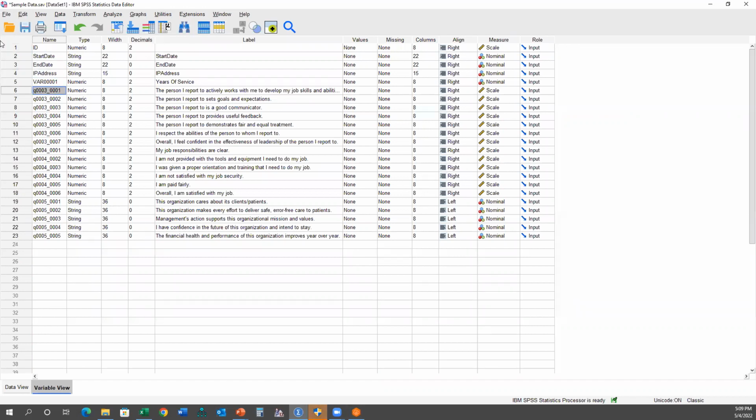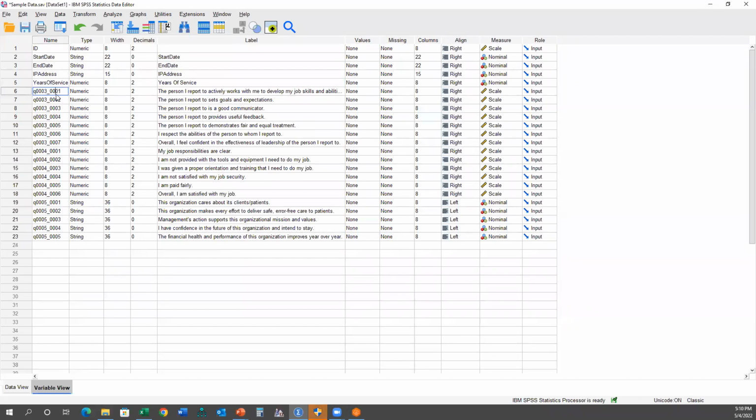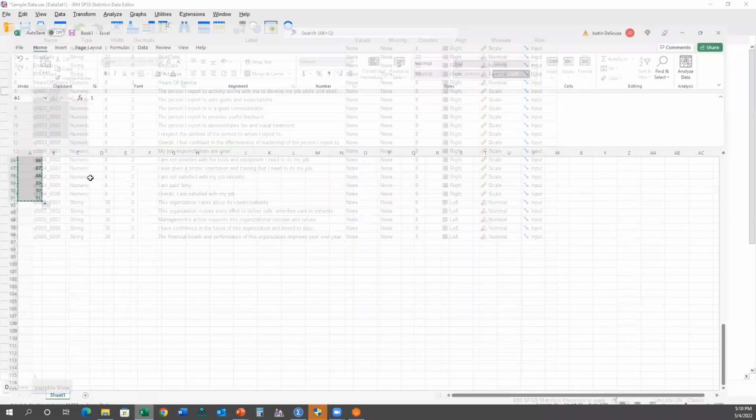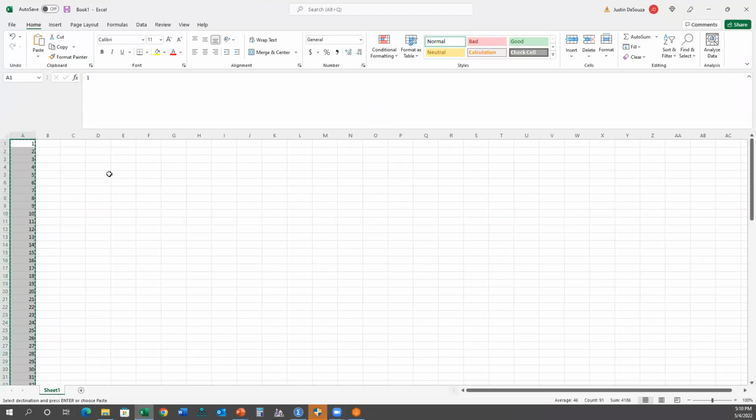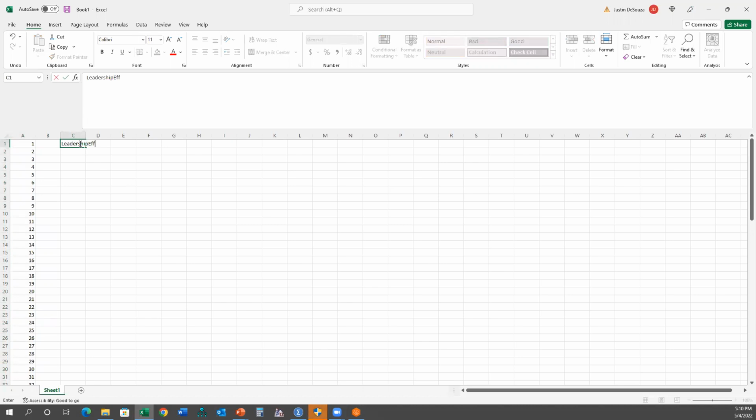The next thing I need to do is label all the variables of interest. We had a demographic question at the beginning for years of service, so I'll just call it years of service. Then we need to name these variables for job satisfaction and effectiveness. Again, you can do this in Excel. The first 7 items measure leadership effectiveness.